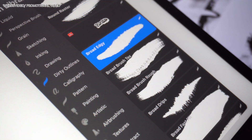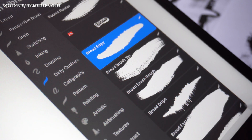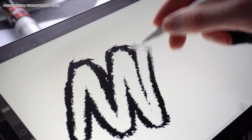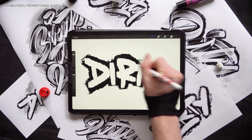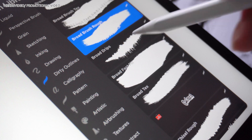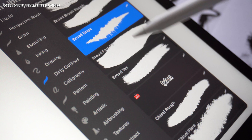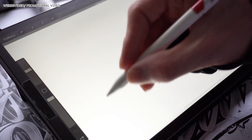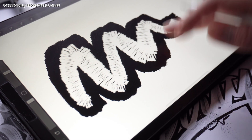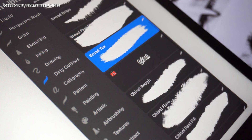First one is the broad edgy. The next two brushes are inspired by a series of pieces I did earlier this year with brush on the wall, and I tried to get that wall texture on these brushes. Following up on that we have a broad drip brush with a more decent drip effect. The next brush is inspired by the spreader you get when you do a fast fill-in, or in older graffiti where the paint is smearing off — I just liked the pattern and played around with it. And the last of the broad brushes is a textured broad brush.